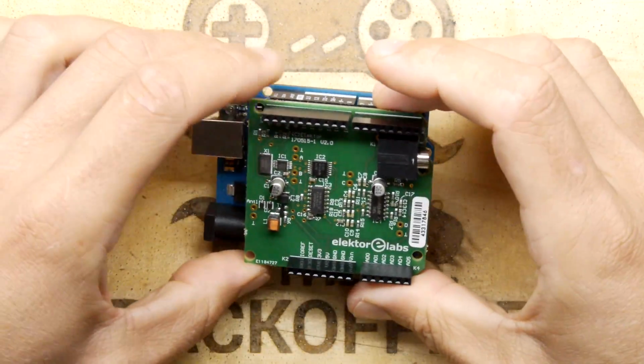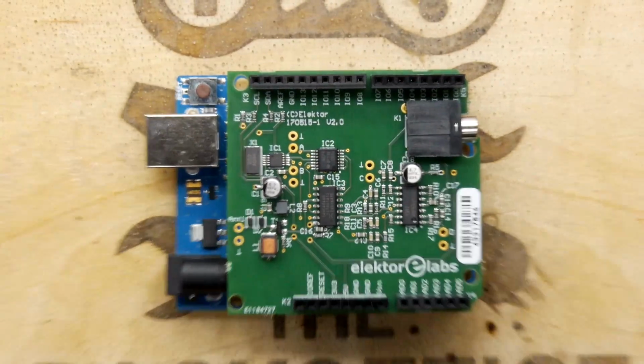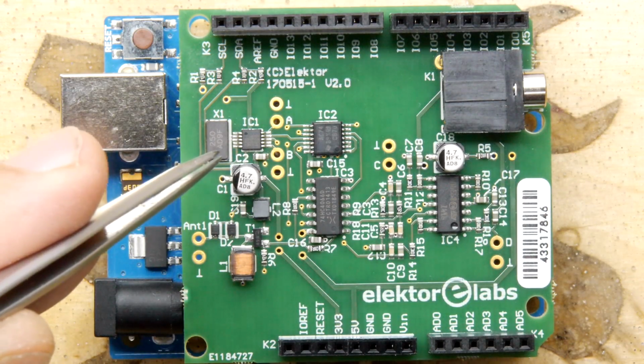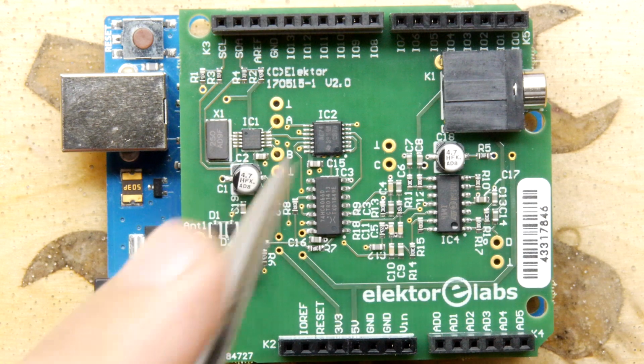And that really is still pretty neat. Let's take the time to have a quick look at this PCB. Okay, full disclosure, I do have the book open in front of me. I didn't want you to think that I'd suddenly become very competent in things. What we have here is the main IC, which is the SI531A, which supplies an oscillator signal at 4 times the receiving frequency of the divider, which is at IC2.